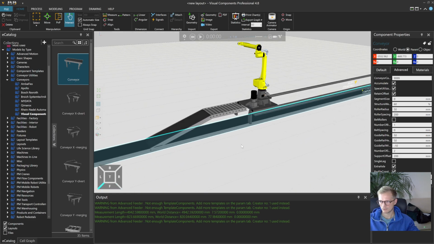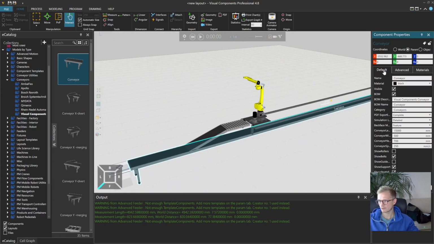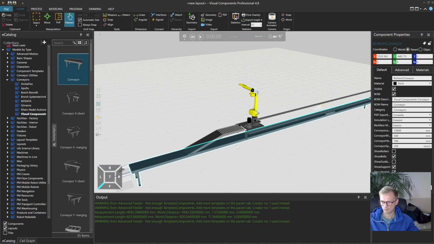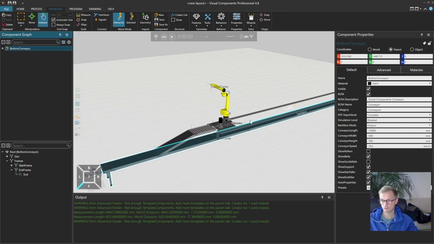So how can we do that? So this is the bottom conveyor. I'm gonna call it the bottom conveyor. So whenever this is moved, I want to set a property on this conveyor to move that interface. And I still don't know if this is going to work.